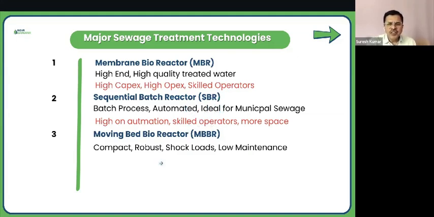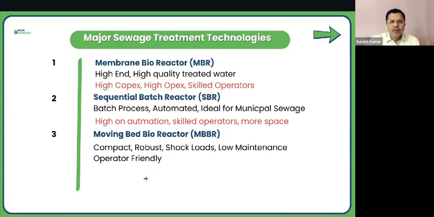So it might be suitable for certain applications like hotels, hospitals, where your loads are fluctuating very wildly. You don't know how many people are going to stay in your hotel this weekend. If it is a business hotel, Saturday, Sunday, the crowd could be very low. If there are a large number of functions, the crowd could be very high on Saturday, Sunday. So based on the load, the process will start. So ideally, SBR is not suitable for a residential application where the loads are more or less constant. They don't change much. The fluctuations are not huge.